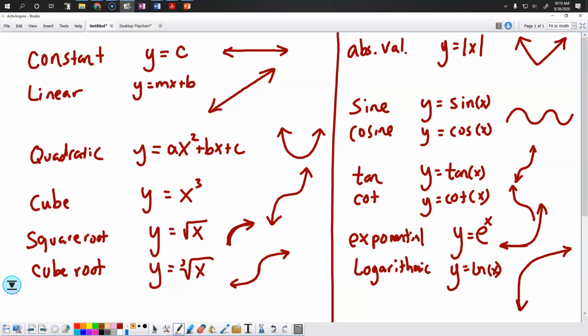I'm going to give you guys a worksheet later on this year with all these on there and a little bit more information about each one of them. But for today, it might be nice just to have it as a reference so that you can do the activity we're going to do. So let me show you what we're going to do with this thing here.